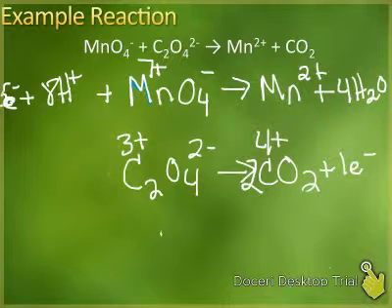So we only look at the elements that aren't hydrogen or oxygen? Not always, but most of the time, yeah. Oxygen and hydrogen are not going to be the ones whose oxidation numbers are changing, because of the rules. Oxygen has very high electronegativity. Its oxidation number is probably not going to change. Hydrogen's pretty high up there too, so probably not going to change. Manganese has low electronegativity. It's the one that's probably going to be forced to change. Carbon, again, low electronegativity. It's probably going to be the one that's forced to change. There's never an always in chemistry.